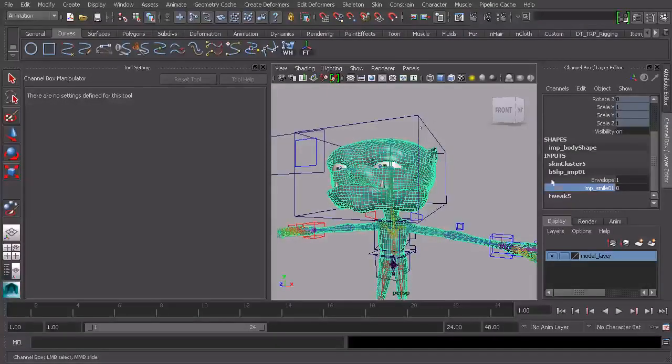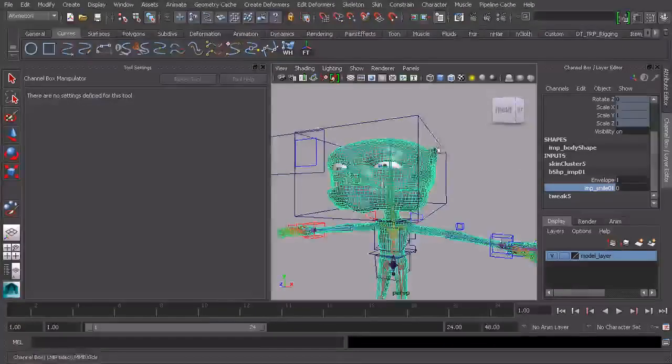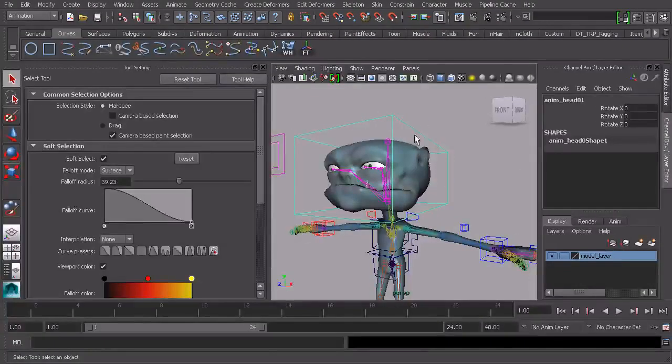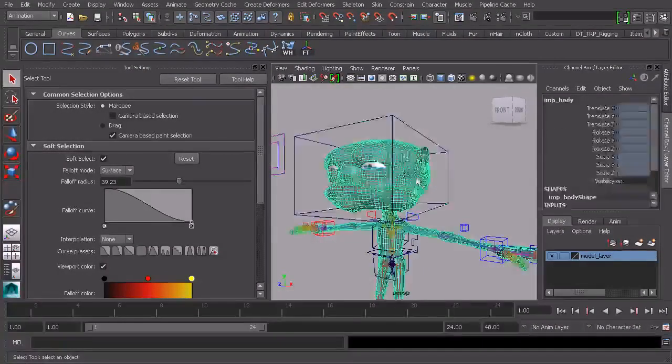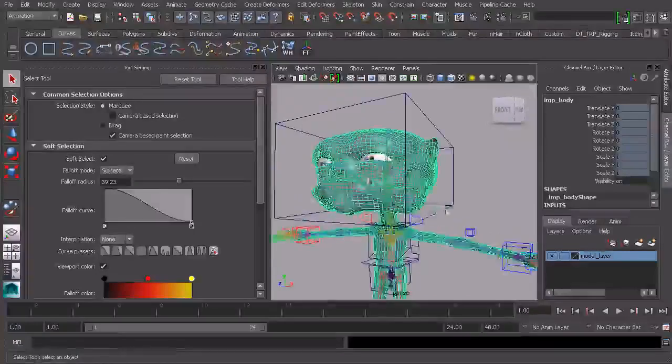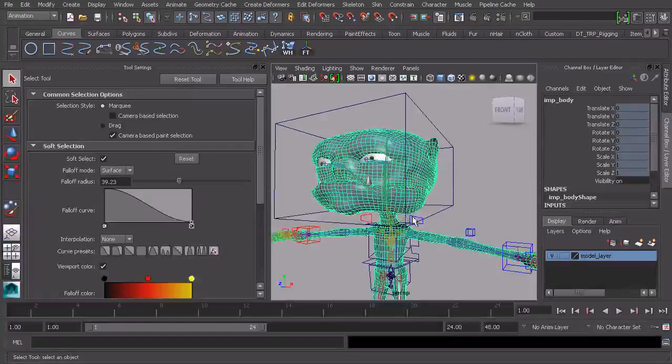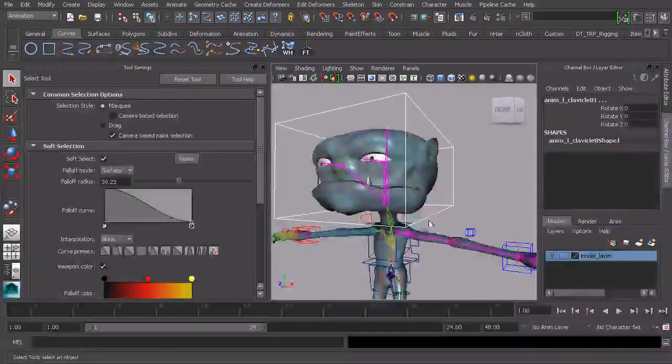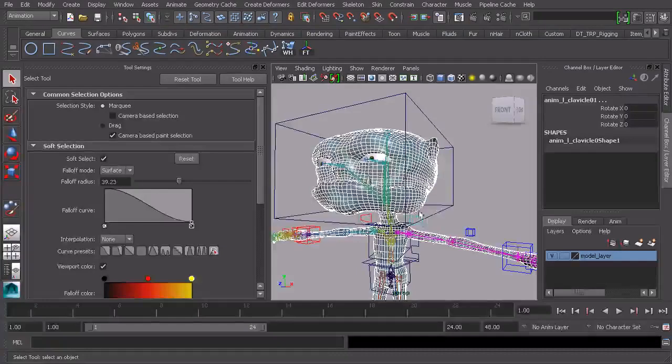All right, so we've taken a look at a few ways we can control this target weight. Now, we probably would just want to go in and create a custom channel. We most certainly wouldn't want animators to grab our mesh because that makes it difficult for them to select between the mesh and each control. So we just want to make it very easy for them.